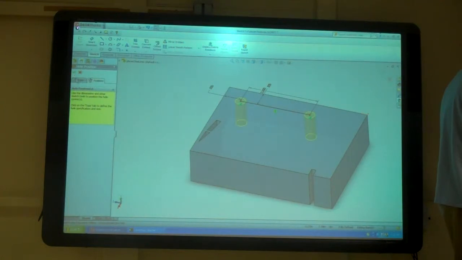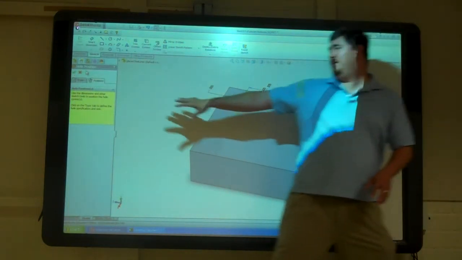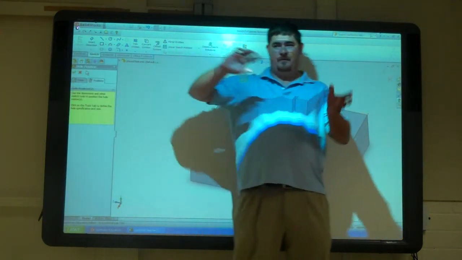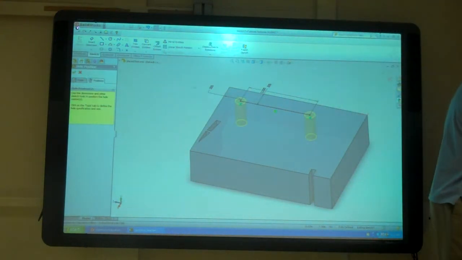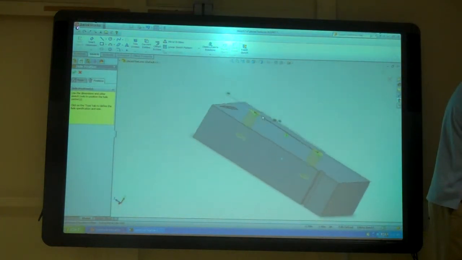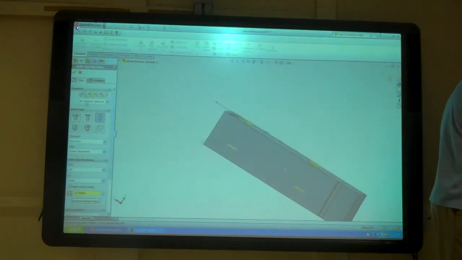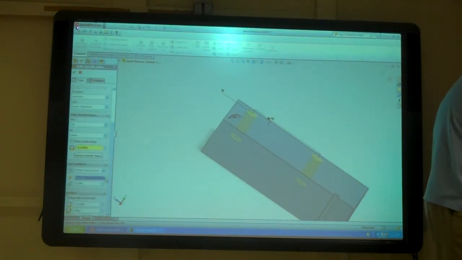Okay, now I'm back to the hole. I finished the position for those. Then I can go back to type if I want to change any more. I can look at it. See that it's stopping a quarter inch up. If I go back to type, I can tell it up.